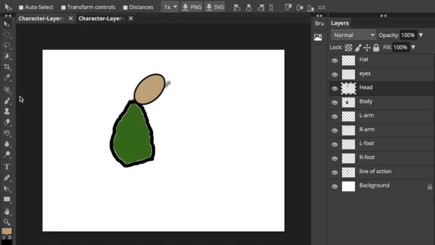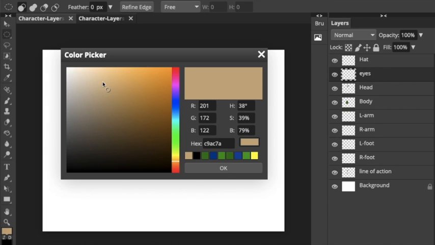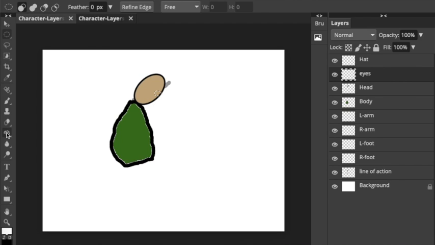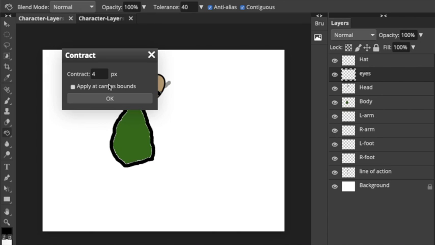All right. Then I do have an eyes layer so that at some point this character could get eyes. Probably want to do the black again first. Select, modify, contract.